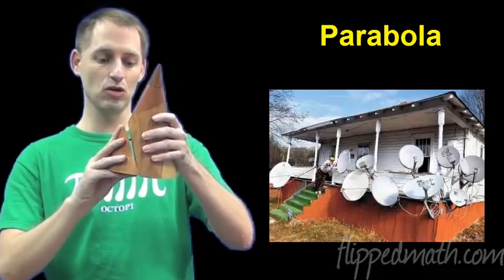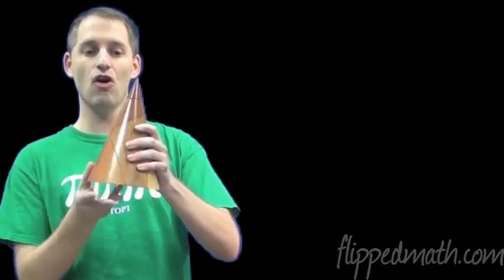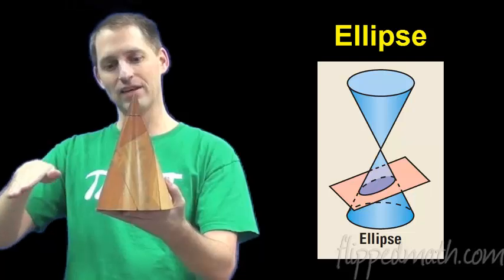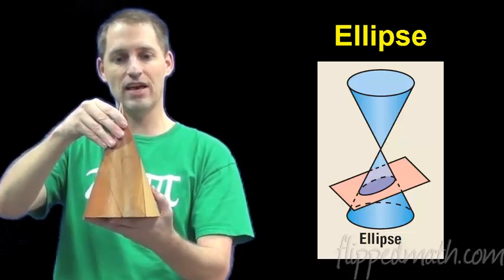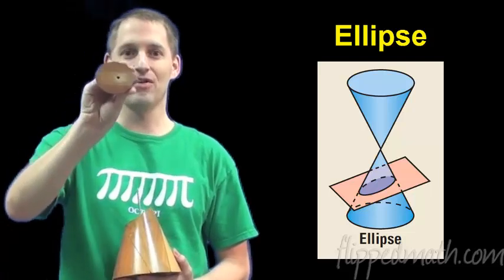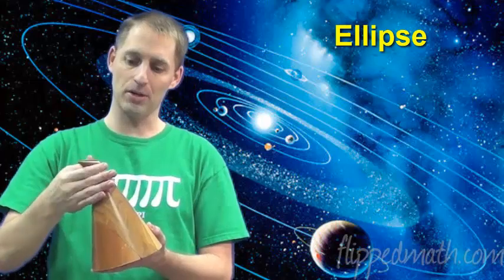Then the next thing we'll look at is called ellipses, where you slice the cone at an angle like this, not through the base, but just at an angle. Then you take that thing off, and it looks like an ellipse right there. There we go. Again, some interesting application problems there.